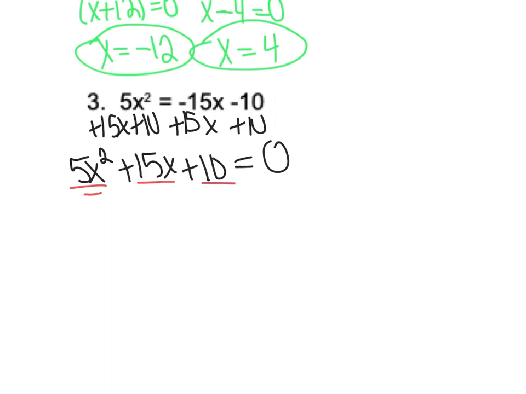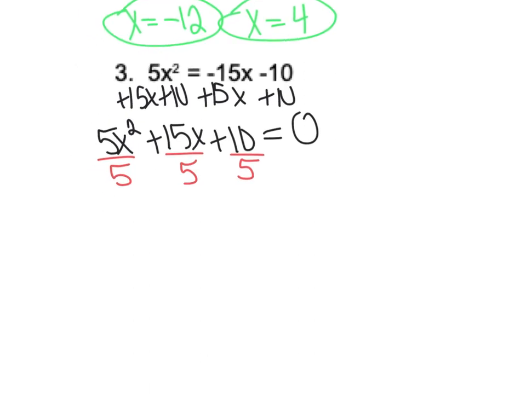So I'm going to take a 5 out of each term. And to help me remember that I'm taking it out of each term, I show that I'm dividing each one by 5. Whatever my greatest common factor is that I took out, I put that on the outside of the parentheses, and my leftovers go on the inside. So 5 divided by 5 is 1, 15 divided by 5 is 3, and 10 divided by 5 is 2.